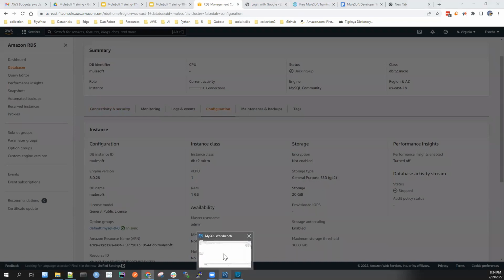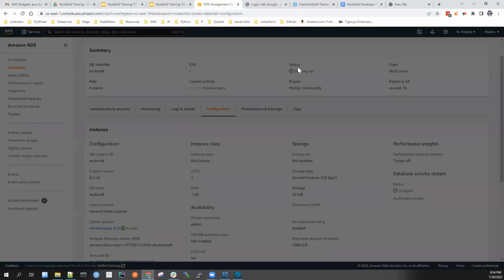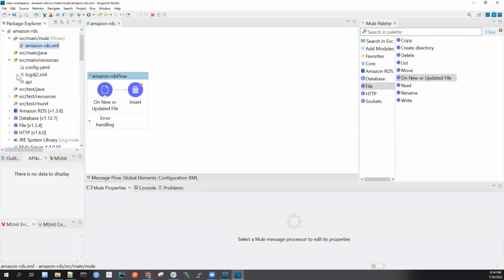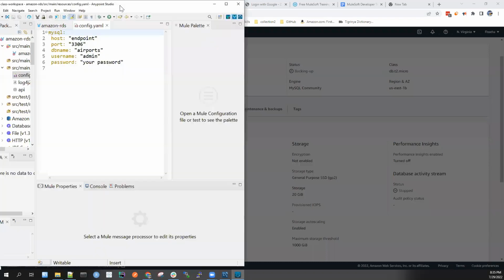So now we can insert data, just like what we did with the local version. We can create a database here. We can insert data and everything. So let's get back to MuleSoft and make sure we are able to connect with MuleSoft as well. With MuleSoft, we have to create a resource, the config file, right? Like before. Let me move this to my other screen. Okay, this is fine. So create something.